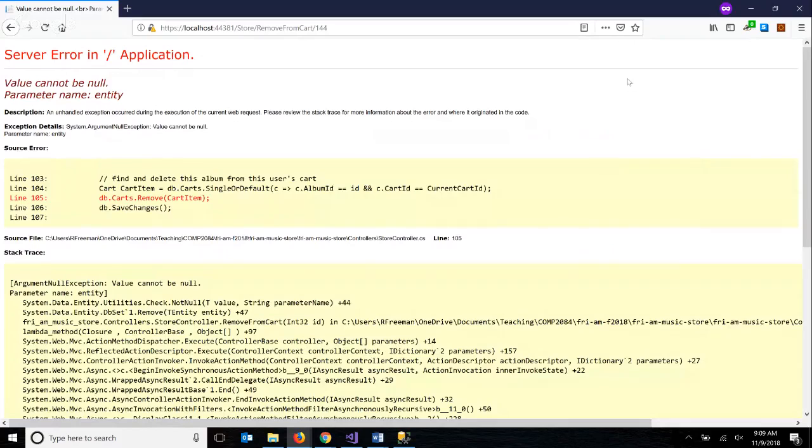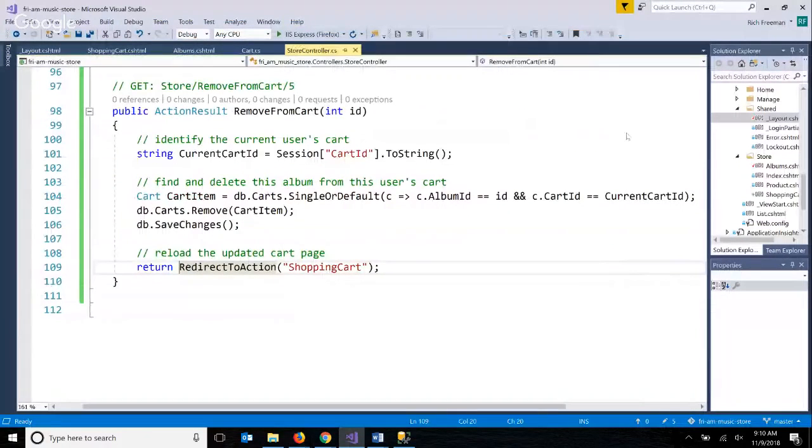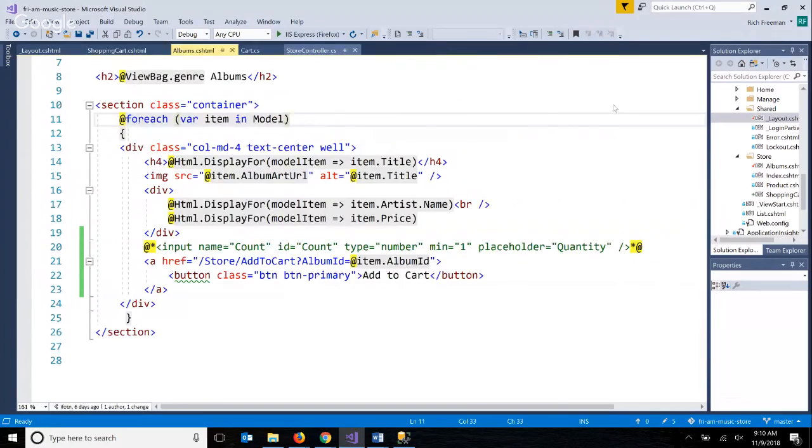oh, interesting. Okay, I think we're going to have to change our remove link. I think our ID got passed in as a null for some reason.